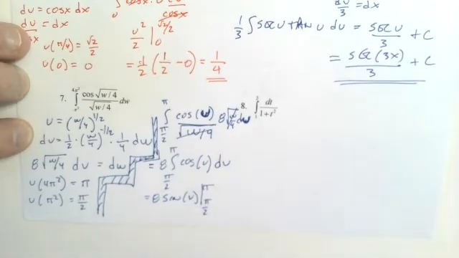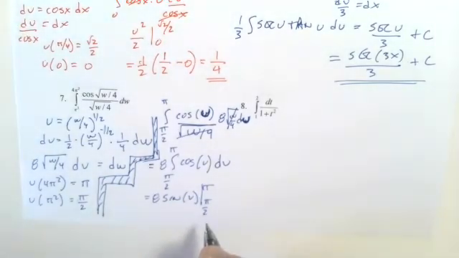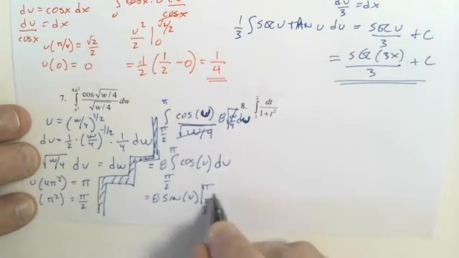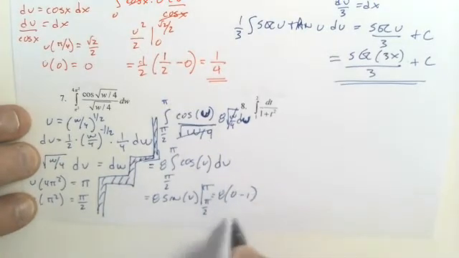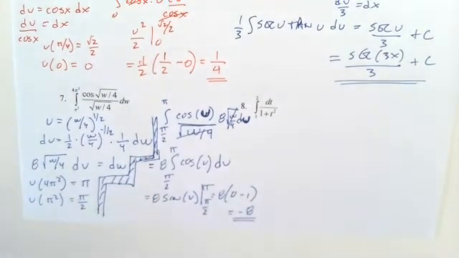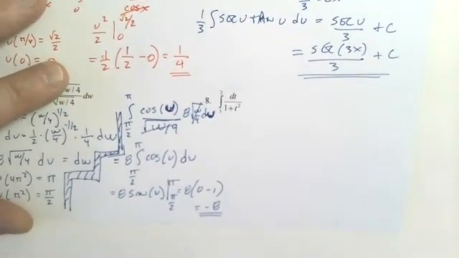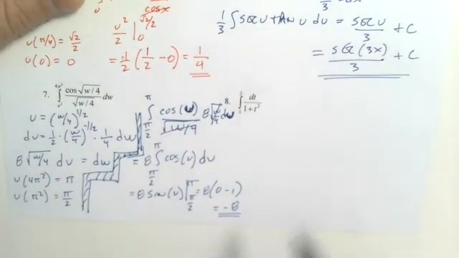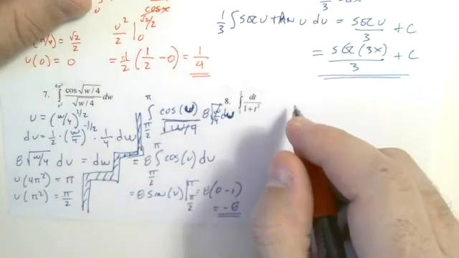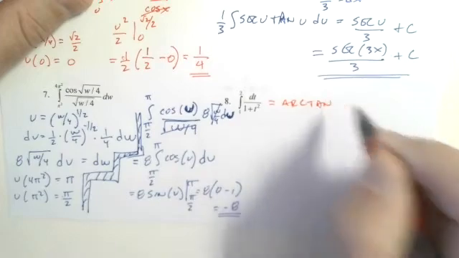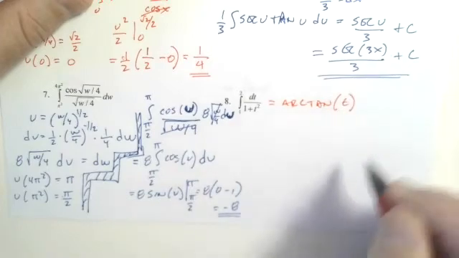Sine of pi is 0 minus sine of pi over 2, which is 1. So 8 times 0 minus 1, negative 8. Wow, that's a lot of work. Just a tremendous amount of work. All right, so this one, pretty straightforward. It's done actually. Finally, an easy one. But nobody sees it because our brains are really wrapped up in other things.